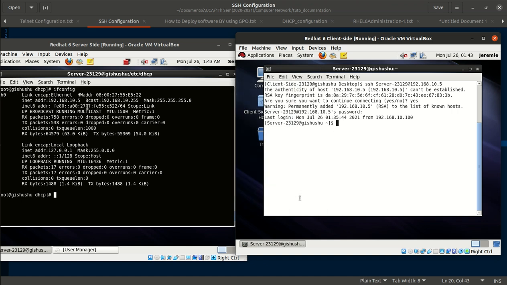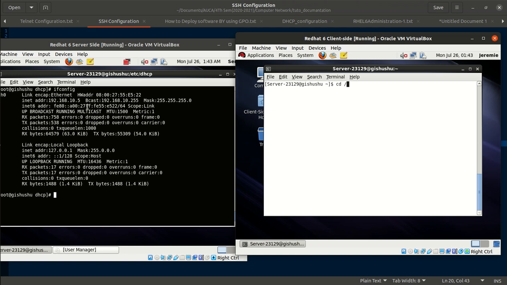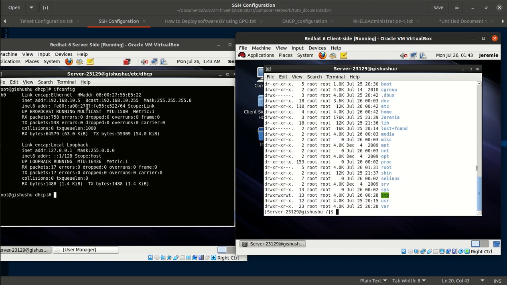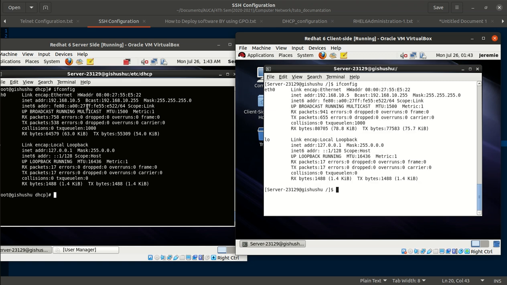And then you can list all things we have there with ls -lah. We can also see the folder of the Gmail. And then you can type ifconfig to see the IP configuration of the server. Okay, great, that's it, 192.168.10.5, and we're able to SSH to our server.